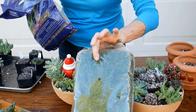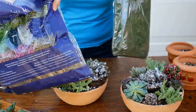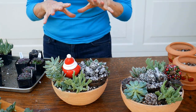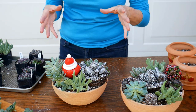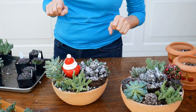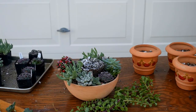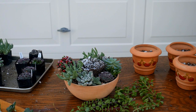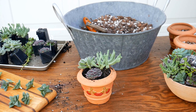Fill in the dirt spots, the exposed spots with some of the moss. If you make these a month or so in advance, they will probably fill in, but I'm doing it on November 19th. I went and took some cuttings off of my elephant food because I thought it would be nice to add in a little bit of that too, just because they're a little bit larger. So the two larger ones are done.